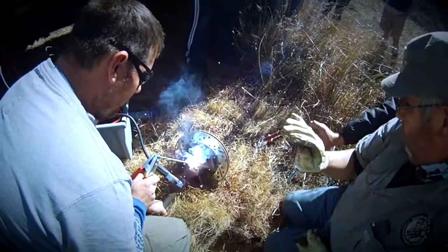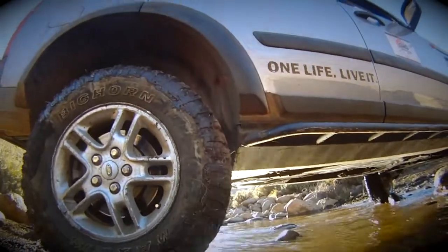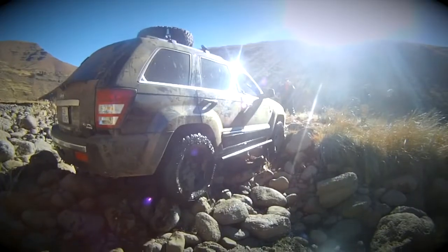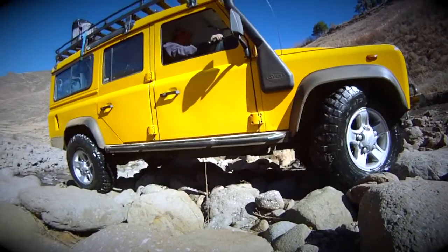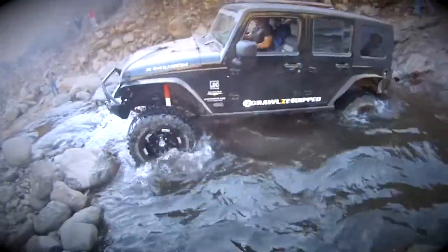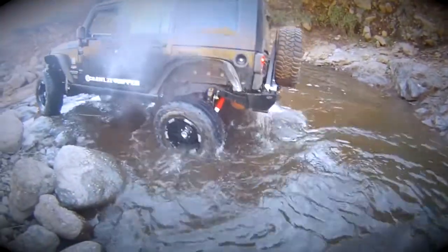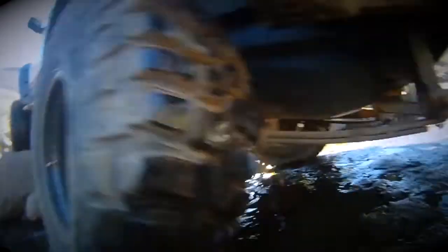After some repairs to injured 4x4s, the group found an alternative route to the actual base of the pass, but that took another entire day of road building and river gorging. Eventually the 4x4 community lads had to throw in the towel — the Le Tele Pass would require much more time and planning to conquer. If you're looking for an extreme 4x4 challenge, this is very much it. In winter you need to go very well prepared for extreme cold, bring a gun to the gunfight — no standard 4x4 will survive here, and you'd need at least two weeks. Check out the Facebook page for more information and photographs.